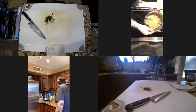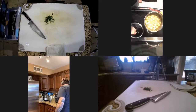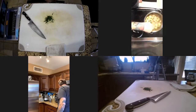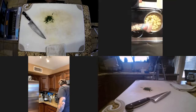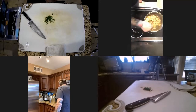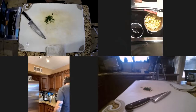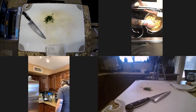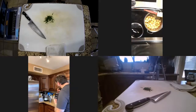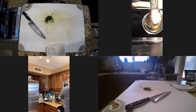My soup's going a little aggressive. I think I'm good because the dumplings seem like they're well formed. They're not really breaking apart, but it is a little higher and hotter than I wanted. I heard the steam seeping from the lid, so I turned it down a little bit here. But you can see they're all floating up toward the top. They look good, beautiful, nice and big. I'm gonna go ahead and get that taste on the seasoning and see how they go. Put the lid back on, so that way those little dumplings keep cooking along.